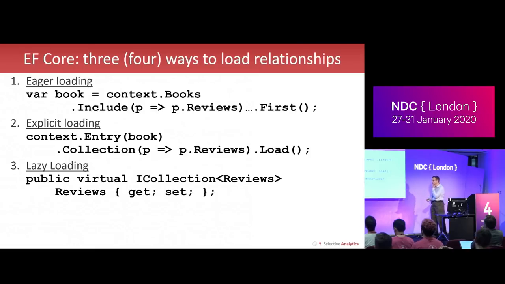So, if you go to the Loading Related Data page on the EF Core doc site, it will list these three ways of loading. Eager loading you've seen. Explicit loading is, I loaded the book, I forgot to load the reviews, so I'll load it now. That sounds silly, but you can imagine top level, someone loads a book, the business logic needs that, there's a way to get to it. And then lazy loading is, if you put virtual and I think you put a library in, what happens is, if you've got a book and you don't read this, nothing happens. But if you read it, it goes, he needs that. I'll pull that in from the database.